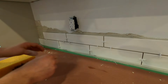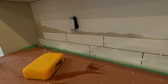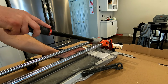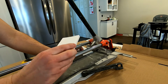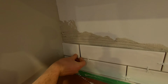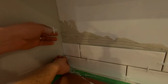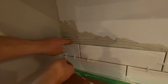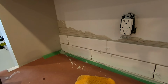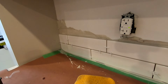So here I've got a little bit of squeeze out. Just make sure it's not on the surface. And we'll work our way down. I can cut this piece now. See how this stuff cuts. Oh yeah, nice. That's a nice cut. You can use a grinder or a wet saw, but this is nice because you're inside. Maybe a little tight, but okay. So we'll check it nice and smooth. I'm gonna come back to this area, so I just wanna clean off this extra mortar for now so it doesn't dry.